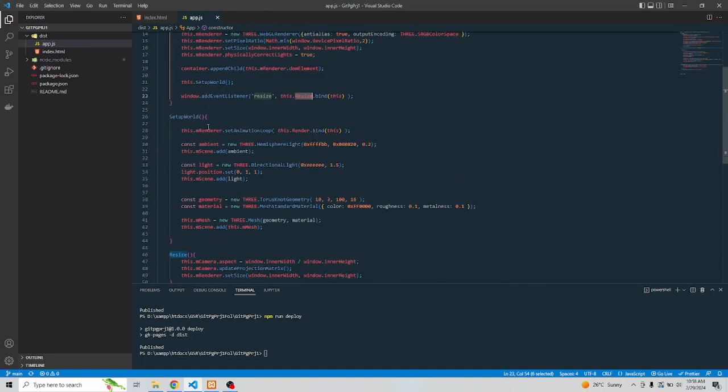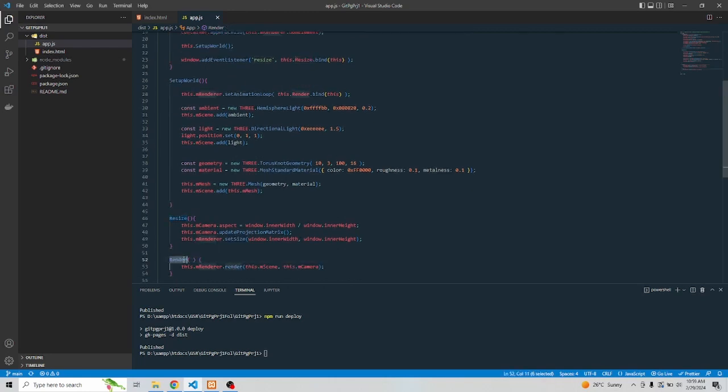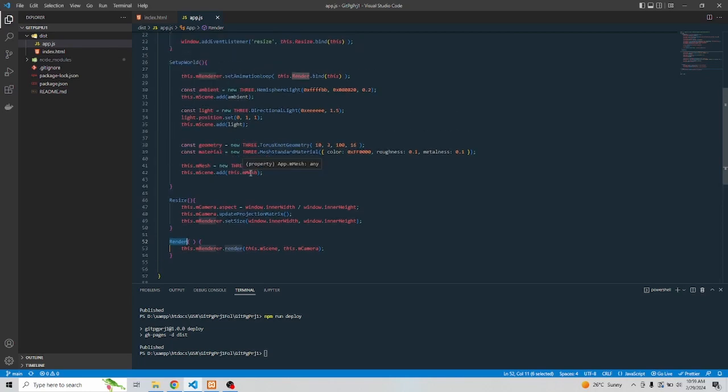So if you look at setupWorld, we are saying renderer.setAnimationLoop(this.render.bind(this)). So there is a function called render here that will render the frame at 30 fps or 60 fps, whatever is achievable. Okay, so in computer graphics we continuously render frames, right? Every 1/30th of a second or 1/60th of a second, depending on the complexity of the scene, our view is refreshed. That's how we are able to create animation and all that. Again, we'll get into detail of what refresh rate is, what vsync is, in future videos, but for now it is enough to understand that this render function will be called either at 60 frames per second or 30 frames per second, depending on the complexity of your scene.